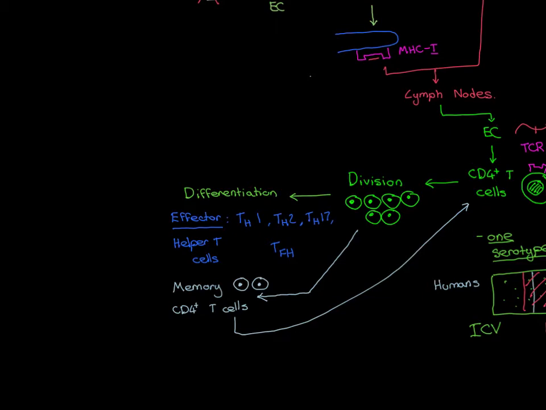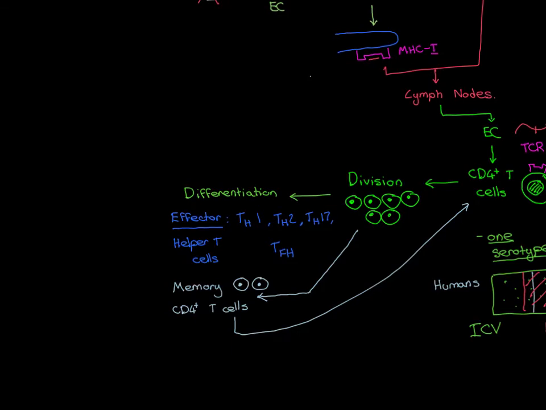Okay, let's now talk about effector CD4 positive T cells. These are the ones that are going to actually help. Now we have these 4 different types of effector CD4 positive T cell. The reason that these are called helper T cells, which is the other name for effector CD4 positive T cell, is that they help B cells to activate. They are really important in the B cell response. B cells cannot activate without helper T cells. Now, every single one of these types of helper T cells can help B cells activate. So they can all help initiate the B cell response.